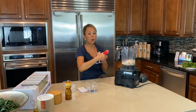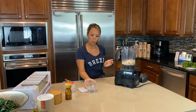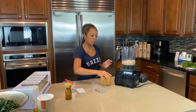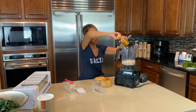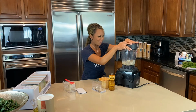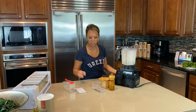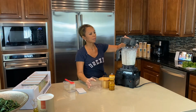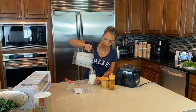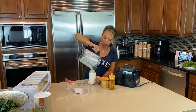We've got 2 minced cloves of garlic. And I have a cup of water here, but we're gonna start off with like 1/2 cup first, and we'll see how much we need. I will add a little bit of salt, nice big pinch, and a couple turns of pepper there, and let's get that going and see if we need to add more water. That now is more the consistency of the pizza sauce, so I'm gonna add the rest of our water. I'm just gonna pour this in a mason jar because we won't use all of it. And it will refrigerate beautifully, and you can use it on another salad on a different day.